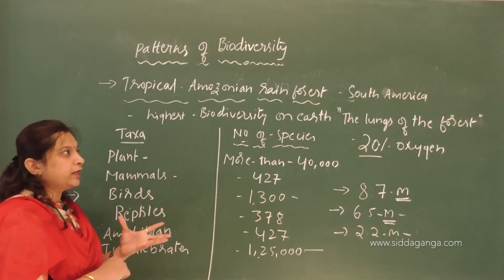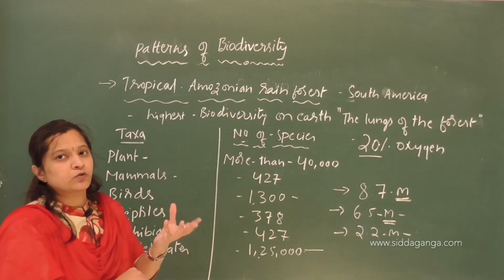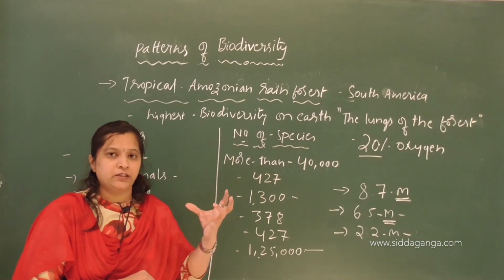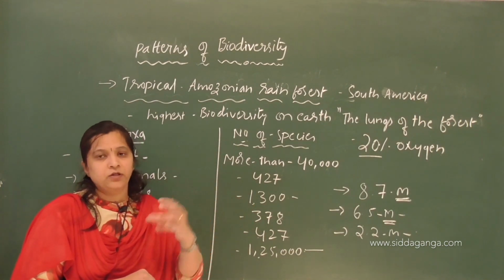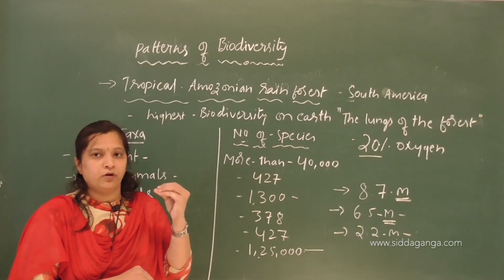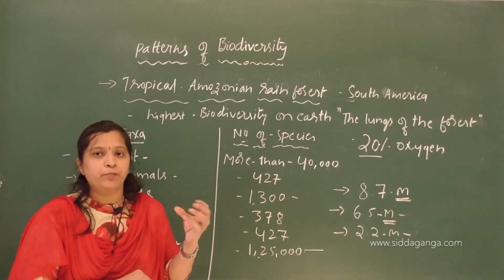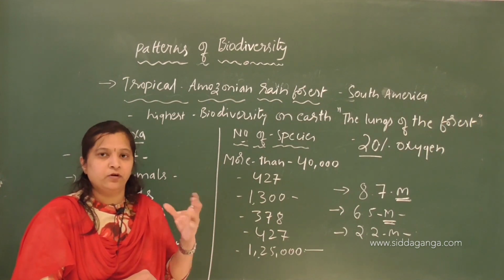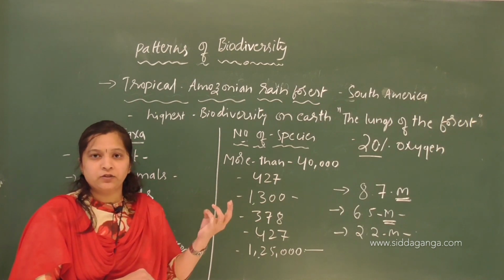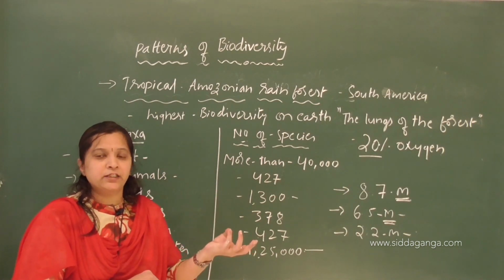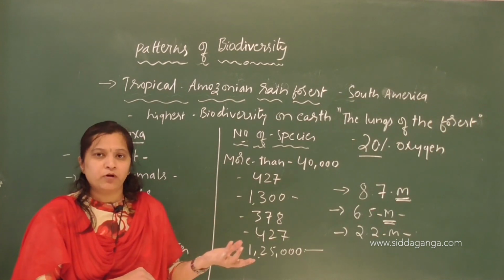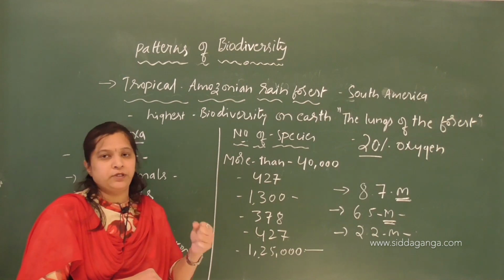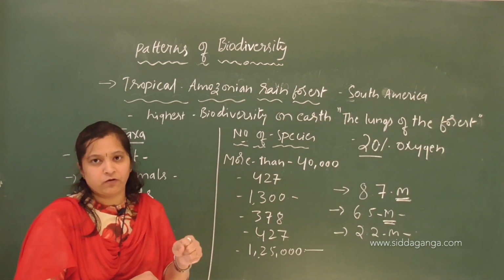When it comes to India, it covers only 2.4% of the land area but holds 8.1% of the biodiversity. So the share of the global species diversity is 8.1%. That's why it is considered one of the 12 mega diversity countries of the world. It has 45,000 species of plants and nearly twice that number of animal species. Still, many species of plants and animals are yet to be discovered in India.